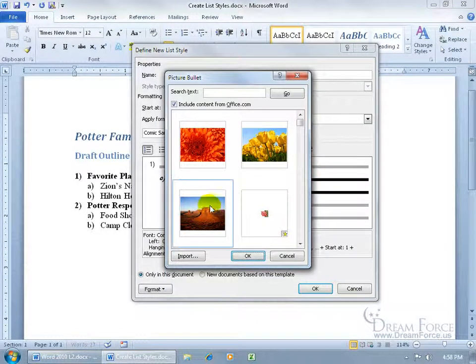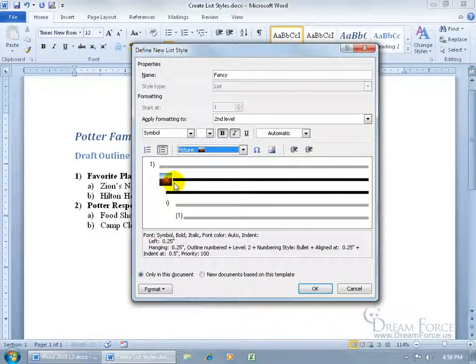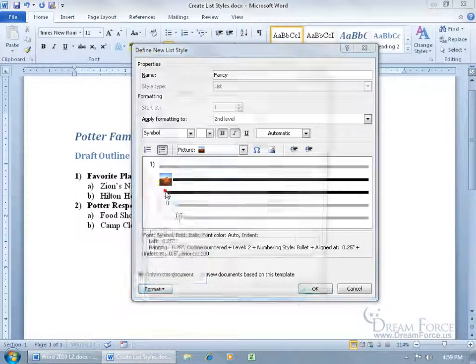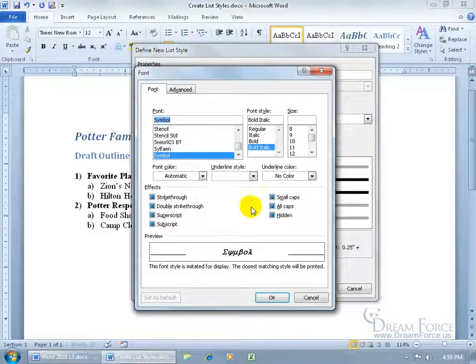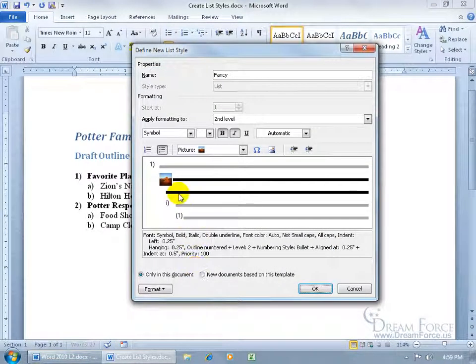The desert, double click. There's the desert, double click, and you'll see that pictures really don't help because they're so small in your multi-level list that you may not be able to recognize them, but we'll take a look and see if it's something we like. In any case, you can come over here and decrease or increase the indent. You can see down below that the current indent to the left is at 0.25, then it has a hanging indent at 1/4 inch. I mean, you can make those changes there, or you can come down here, click on the format, and go to font, make additional changes or get additional options where you can go ahead and make it all caps. You can go ahead and do double underline and click OK, but because it's a picture, it's not really going to affect it, so we'll leave that alone.